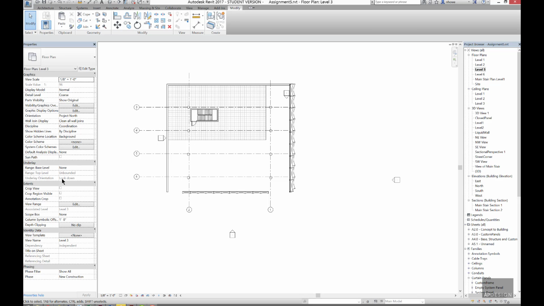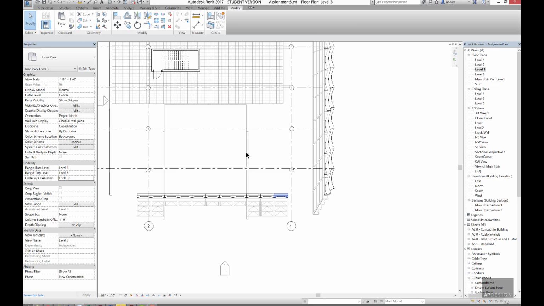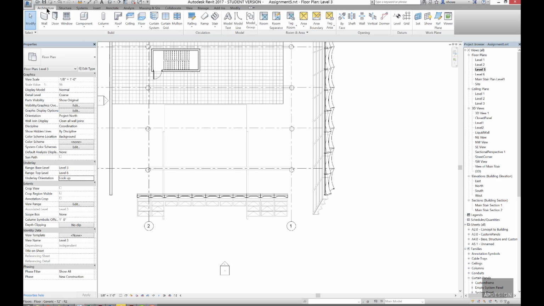So let's use the underlay that we learned earlier. Go to 3, and we'll look up, and we'll be able to zoom in. So these are the walls right here, and they go to about right there. It may actually go out to here. We'll make a ceiling plane and then see.